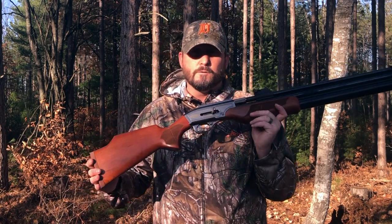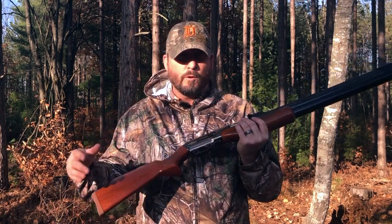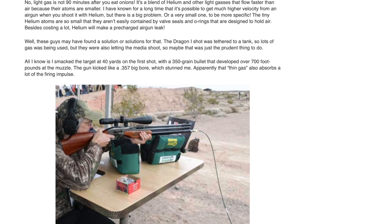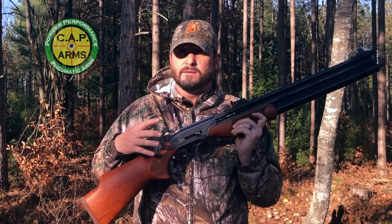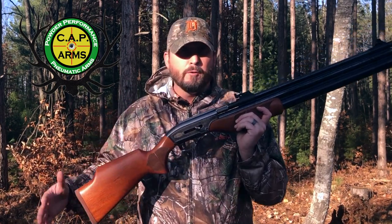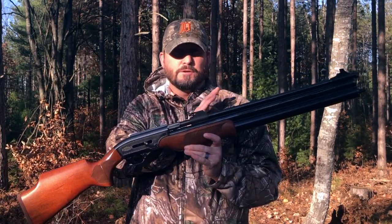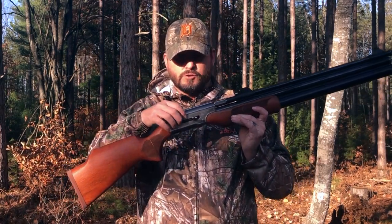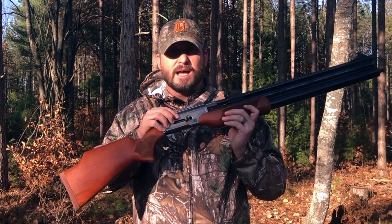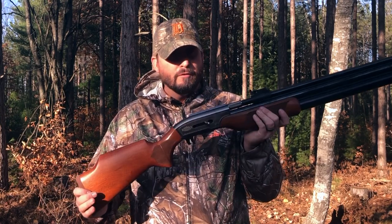So what I'm here to talk about today — what is new about this — is something I saw at SHOT Show a couple years ago. There was a report that came from Pyramid Air about this company called CapDragon. What CapDragon does is they take this platform and they double the foot-pounds of energy on this thing without increasing pressure. So you're basically just shooting off 3,000 PSI like a bone stock Dragon Claw, but because of their super efficient valve design, they've supposedly figured out a way to double the foot-pounds of energy.